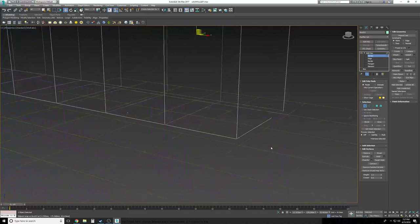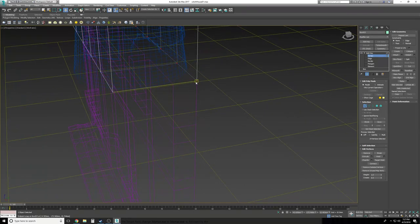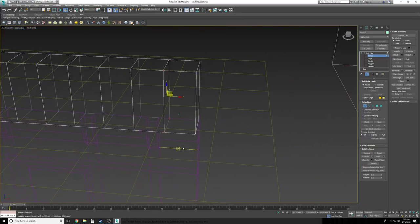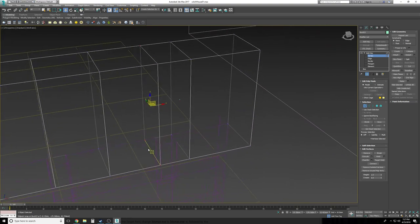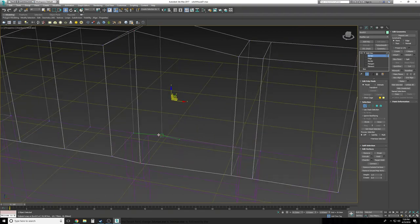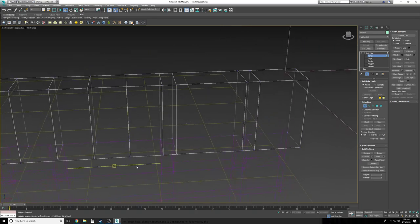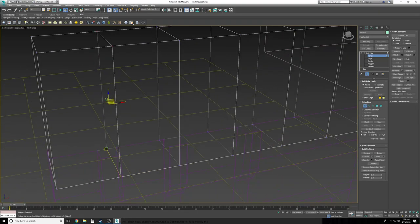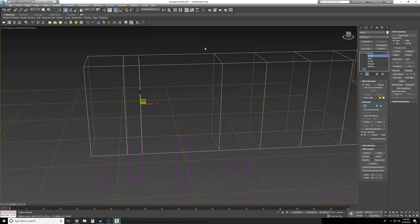Let's see here. I'll move this temporarily to the front. Yeah. And then move these as we go like that. See what I'm doing? And then that way we can get them to fit better, 'cause the two pieces we can either get them to print together or have them printed separate. I'm not sure yet. We will get to that much down the road.